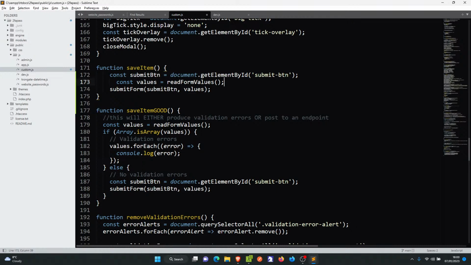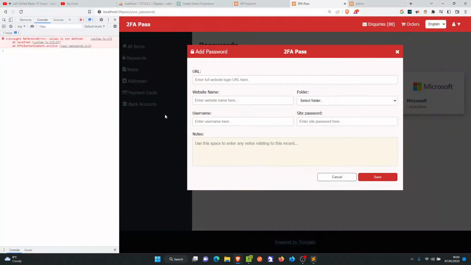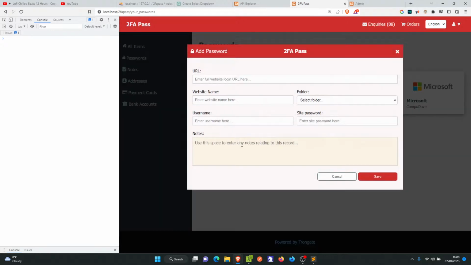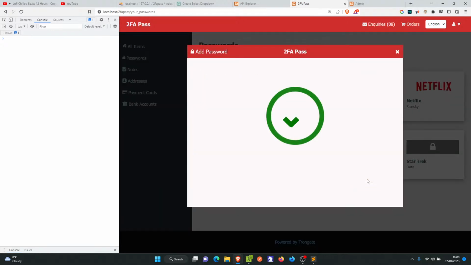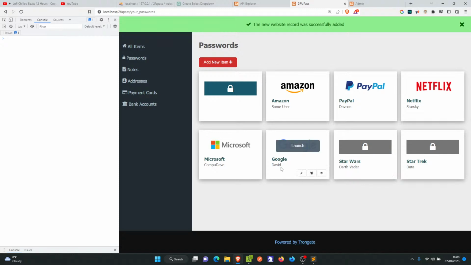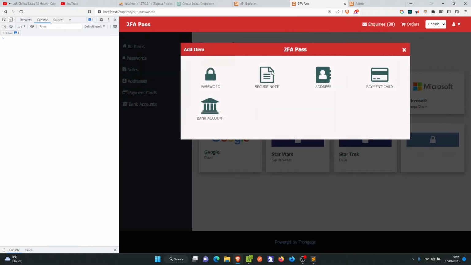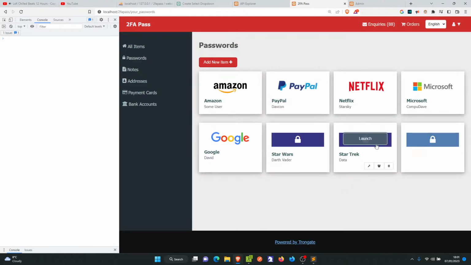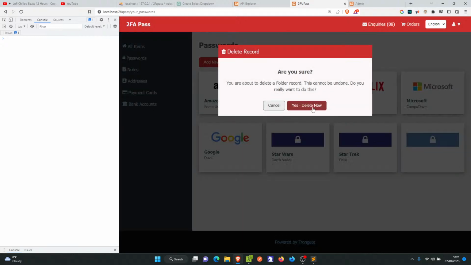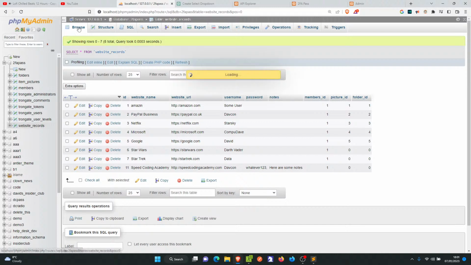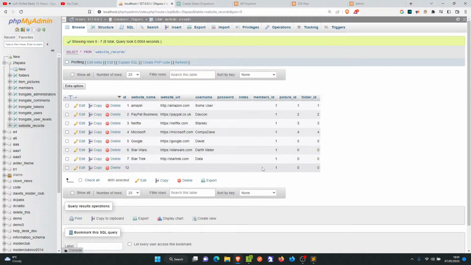That's okay. And that is going to take us to this page here. Now you can see that we submitted the form and it did actually add the record. Here's our records. But the record is empty. I mean, if you just look at the database here, it's an empty record, you know. So what we're going to do then is back up the client-side validation with server-side validation, you know.